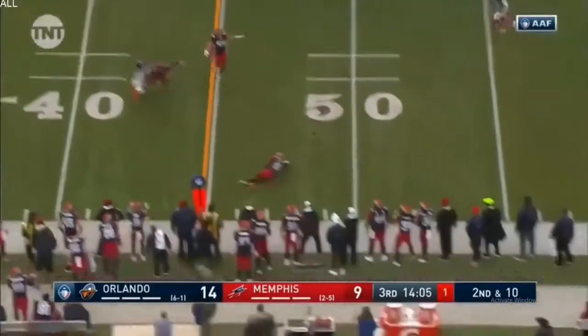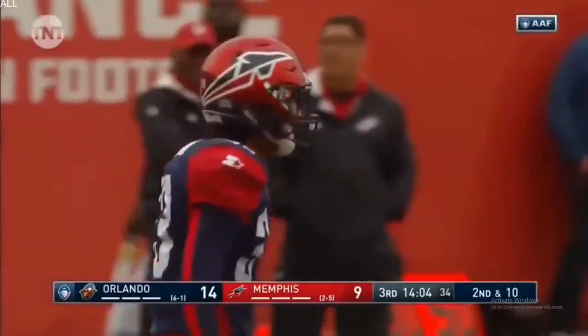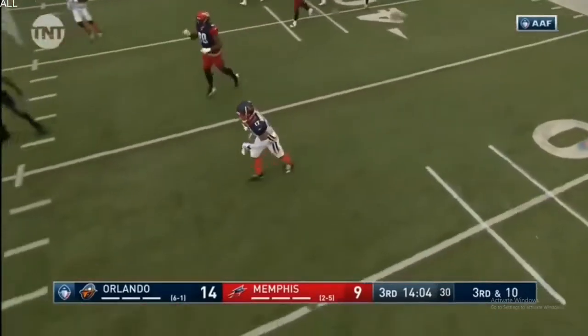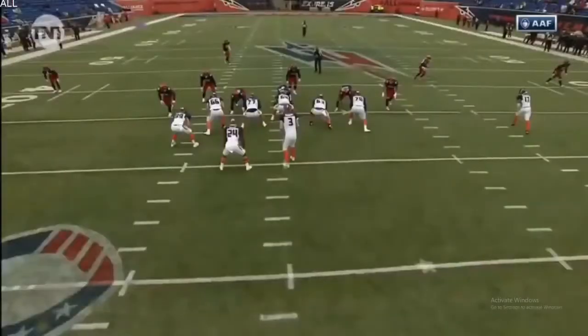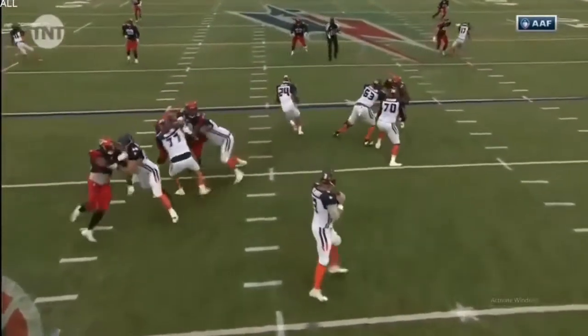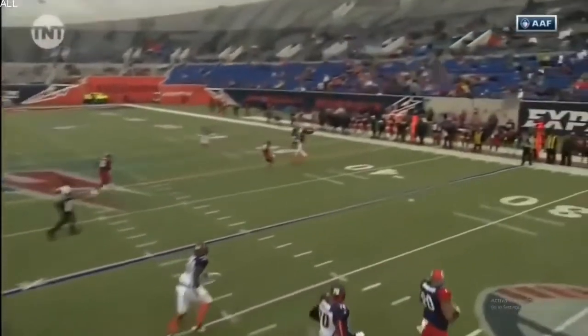This time, Gilbert lucky he wasn't picked off. Jalen Marshall, the man he was looking for, but three defenders were in the vicinity, including Mark. Yeah, we've just seen three or four of these. It's just forcing the issue, and I'm taking the check down here. If I'm QB here and I'm looking at 3-over-2, there's just simply too much congestion there. I mean, you can see that. There's nowhere to go with the ball.